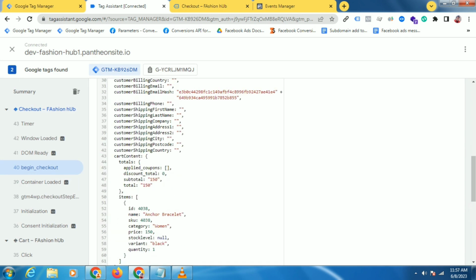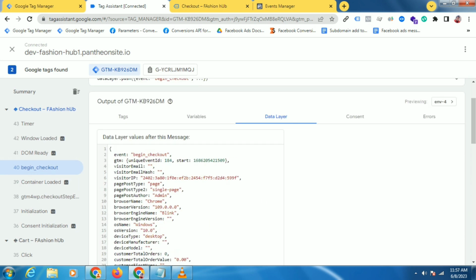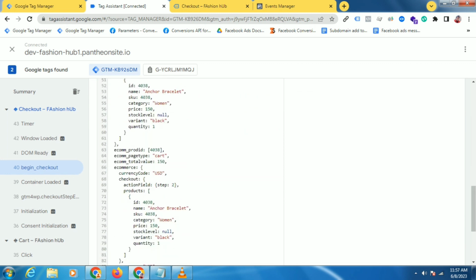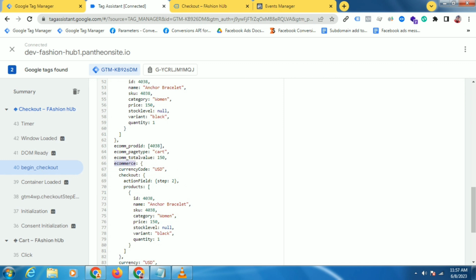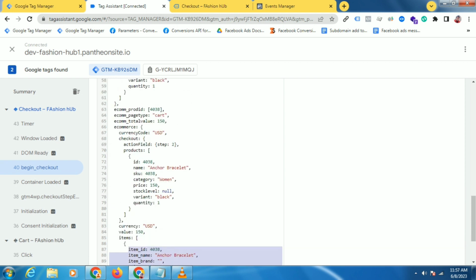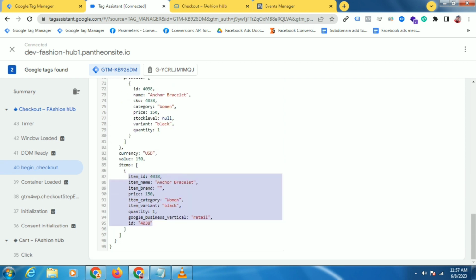If you check the data layer, you can see the ecommerce and items. These item ID, name and brand, price, everything are under this ecommerce.items.